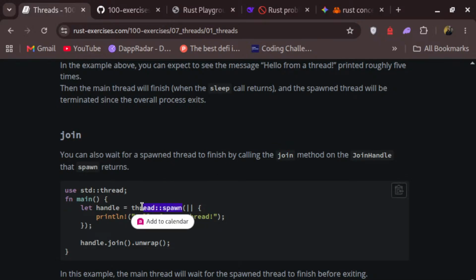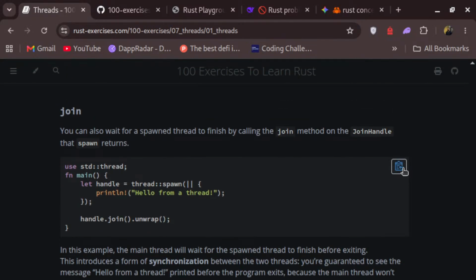Okay, we are waiting for the spooner thread to finish by the join method. Let's see what is happening here. In the example, the main thread will wait for the spooner thread to finish before it executes further, to synchronize between two threads.